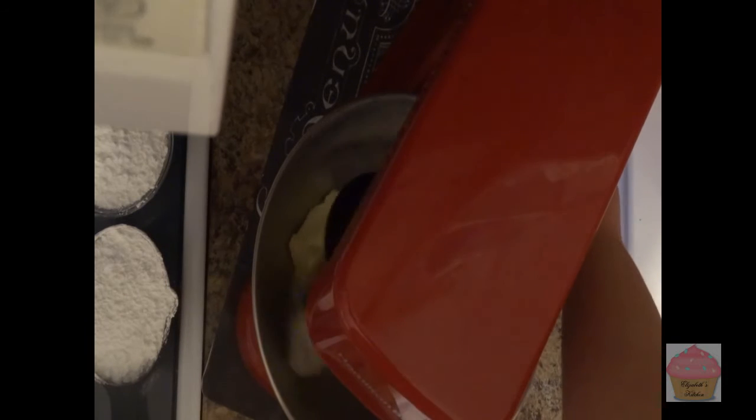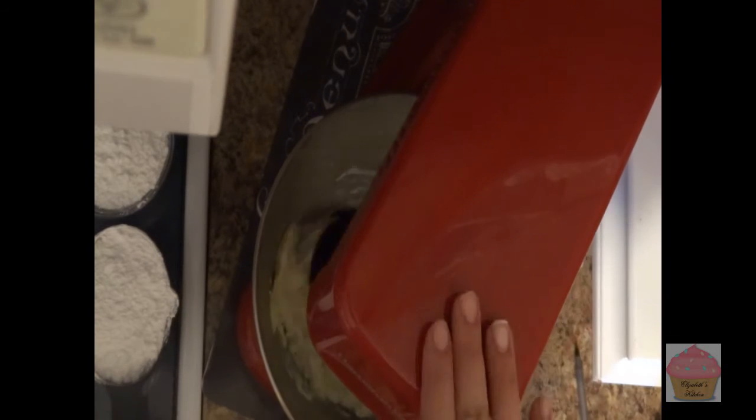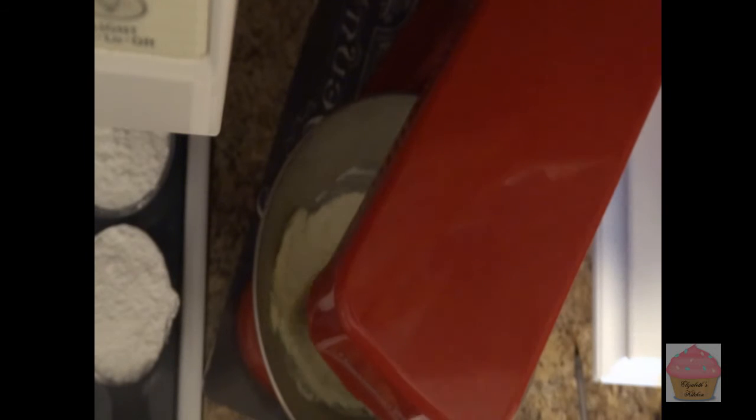Okay, so here we have our butter and our cream cheese at room temperature, and we're gonna lower our mixer and mix this. It's very important we mix it for about 7 minutes in medium speed, because the trick is to get this very foamy and pale in color, okay? Once you see it turns to that color, then you can start adding the sugar and all the ingredients.